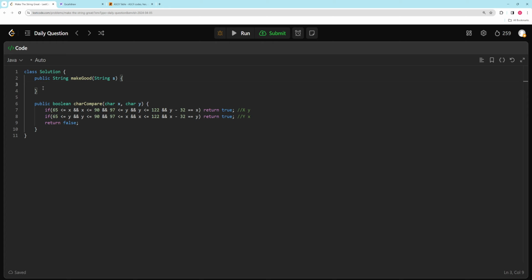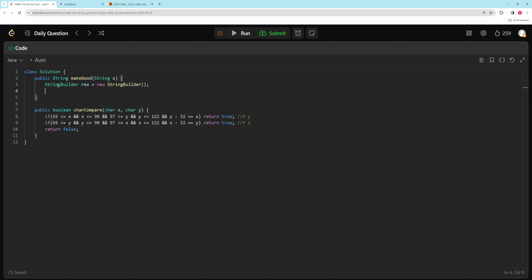So also in Java, like in most things, you can use a stack. In Java, you can use a string builder, and that's literally what it's for. So it's kind of like a stack, where you just keep adding characters to it. I think under the hood it probably uses some kind of list or something. You can probably use a character list as well. So we can use a string builder. And yeah, it has push and pop operations and so on.